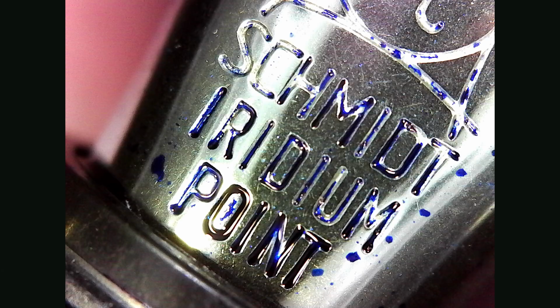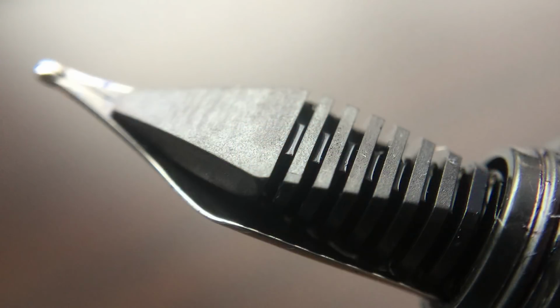I like how the ink stayed in the letters after I inked up the pen. It just kind of looked cool. I do find this medium nib to be a bit on the firm side, but it's fairly smooth for a steel nib. I don't find it to have excessive feedback. It's very pleasant. And here's a look at the plastic feed.